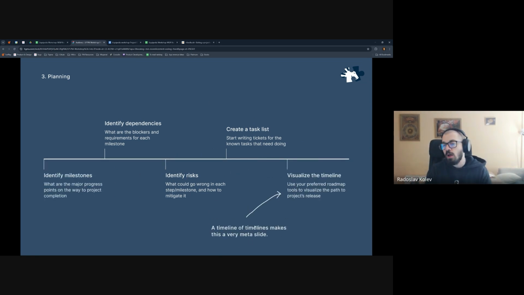And then finally, you want to visualize your timeline in the end. Maybe you can also do this earlier on, once you're identifying milestones and dependencies. In fact, that would be a better place to do it. I don't know why I put it at the end. Usually, I just do this a bit later once the project has taken a more tangible shape and I'm ready to present to my stakeholders and bosses.